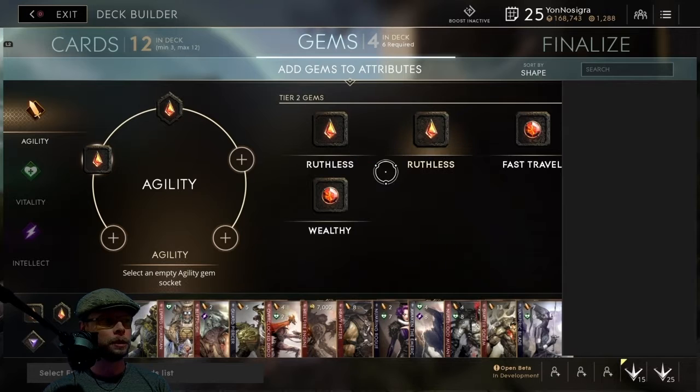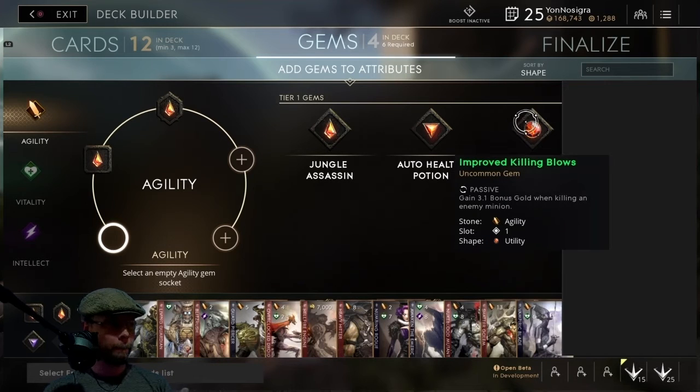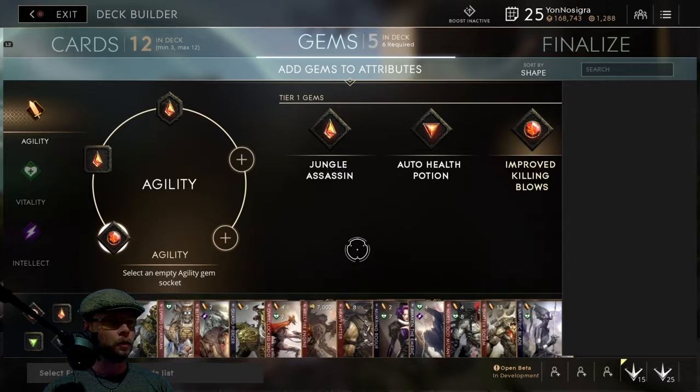This one's Tier 2. I just put my gem in there. And then this one up here is Tier 3. So, yeah. There's those. So I'm going to take those off.